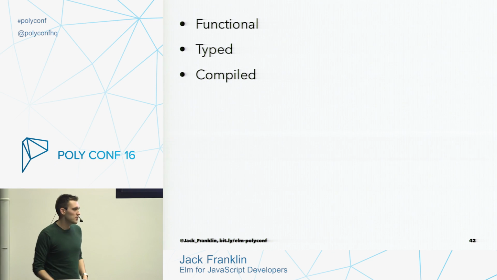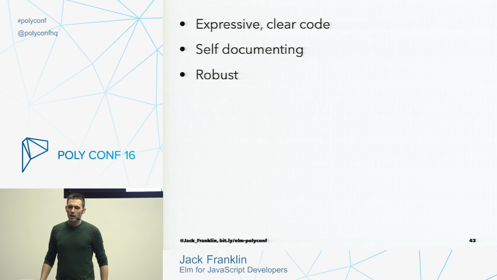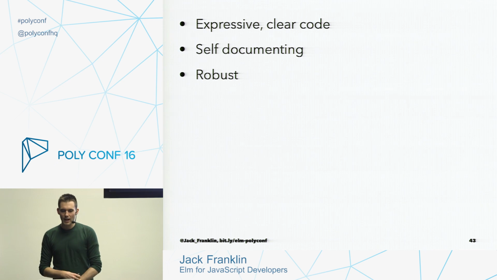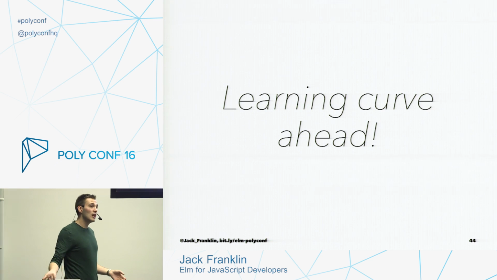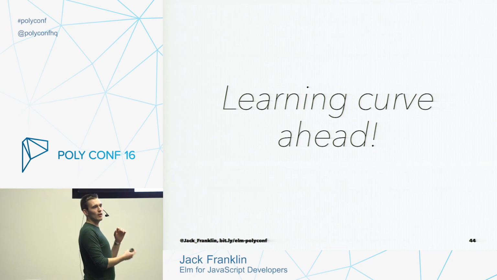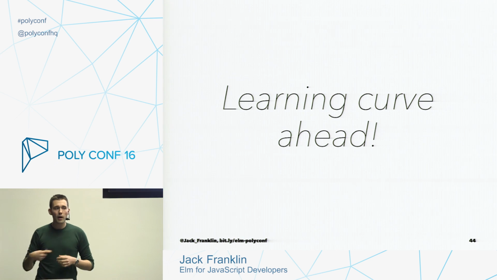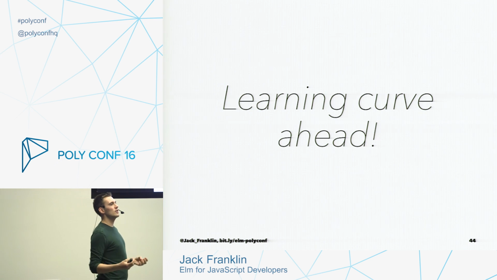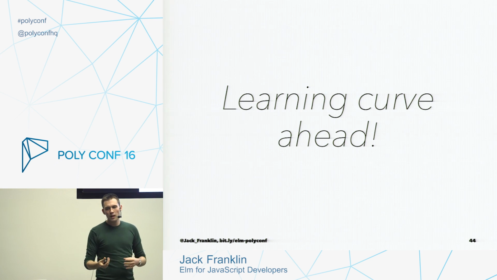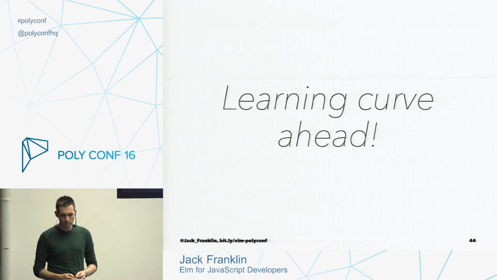So Elm is often described as functional, typed, and compiled. Those are pretty boring. So I like expressive, self-documenting, and robust, which I think are a bit less boring. There is a bit of a learning curve with Elm. If you think there's a learning curve with a new framework, picking up a new language is going to be at least as tricky as that. But I really do think it's worth it. I think even if you go away from this presentation not writing all your ideas in Elm, some of the ideas in it can translate into your JavaScript apps as well.